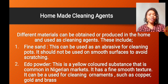Let's look at homemade cleaning agents. As the name implies, homemade cleaning agents are different materials that can be obtained or produced in the home and used as cleaning agents. These materials include fine sand. Number one, fine sand. This can be used as an abrasive for cleaning pots. It should not be used on smooth surfaces to avoid scratching.